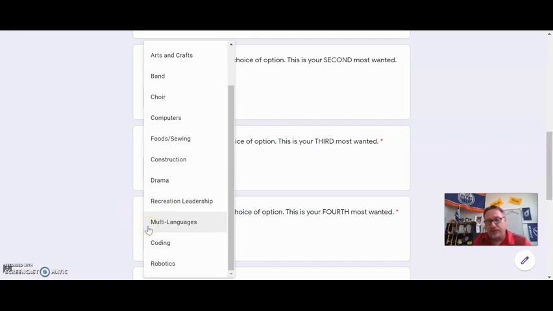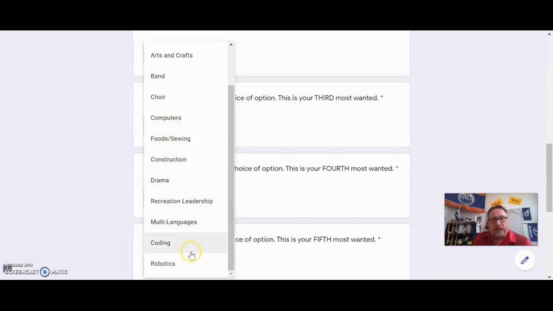Moving on to multi-languages, this is a class students can take where they have the opportunity to choose one of 5 languages to learn. It's an independent study class where you're working on your computer and you have a headset and a mic and you're listening and you're speaking, and the teacher in the classroom is there to support you and make sure the student is progressing. So that gives you an idea of the courses you're choosing from.